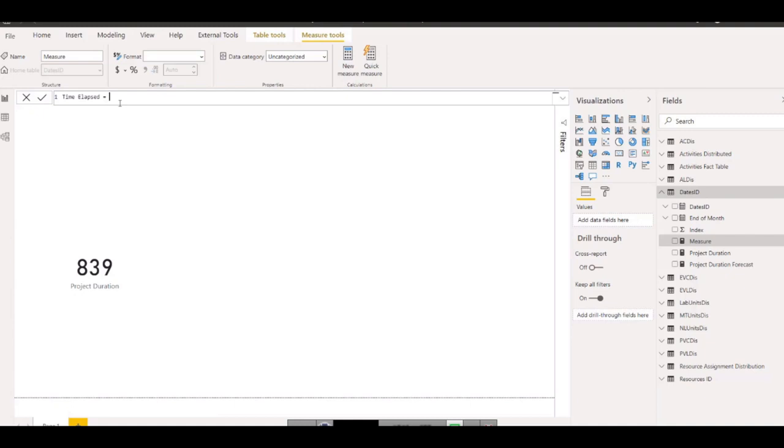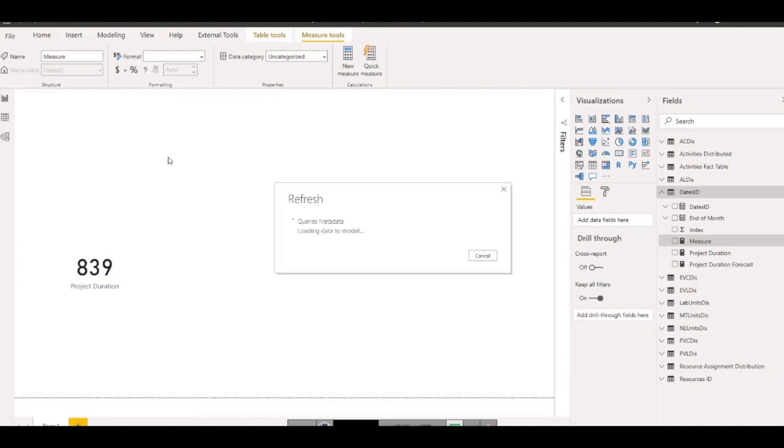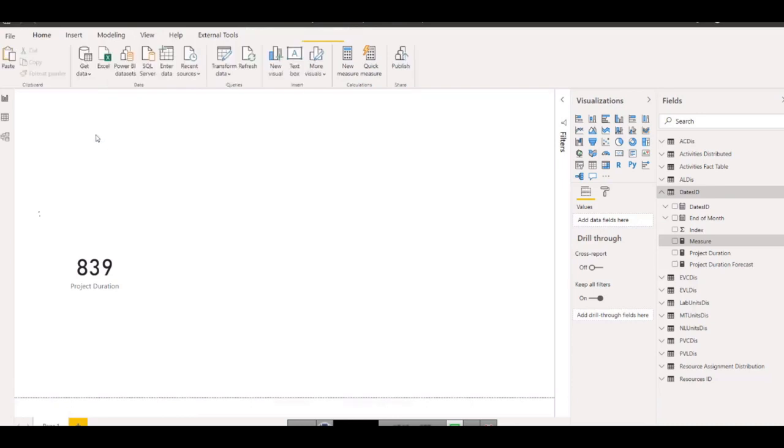So in our case, we do not know what the data date is. Maybe you know that from P6, that this is your data date, but we don't want it to be a static time elapse. We want to make a very robust system. We want to make a very comprehensive and very dynamic system. That is, you can change the data date here and there, left or right, to and fro, and your data should be changing. So for that, I need to explain one more thing first.